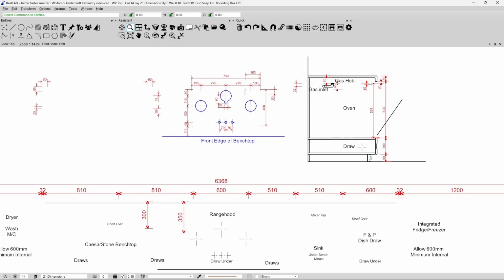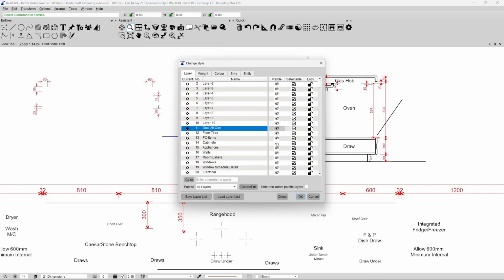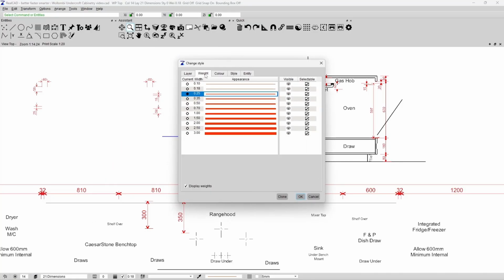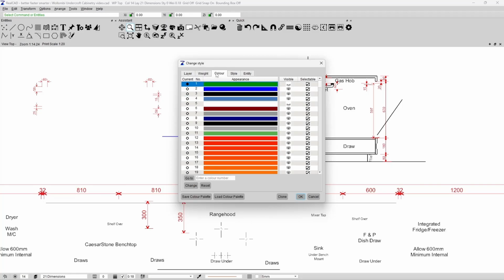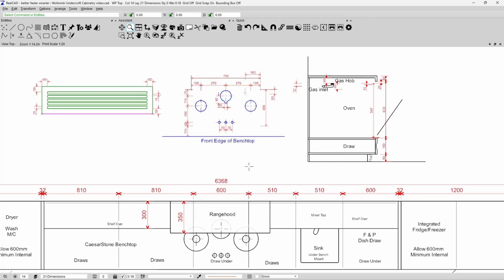How do you switch them all on again? Well, you can either invoke this and switch it on here. Go to weights, they're all on. Colors. If I click the visibility, they're all off and they're all on. So clicking at the top will switch them off or on. You can also drag to switch them off, or you can be individual about which ones are on and which ones are off. Now everything's back on.